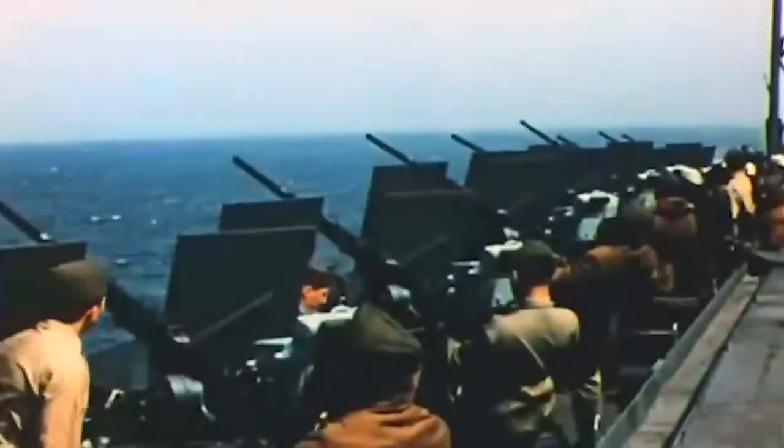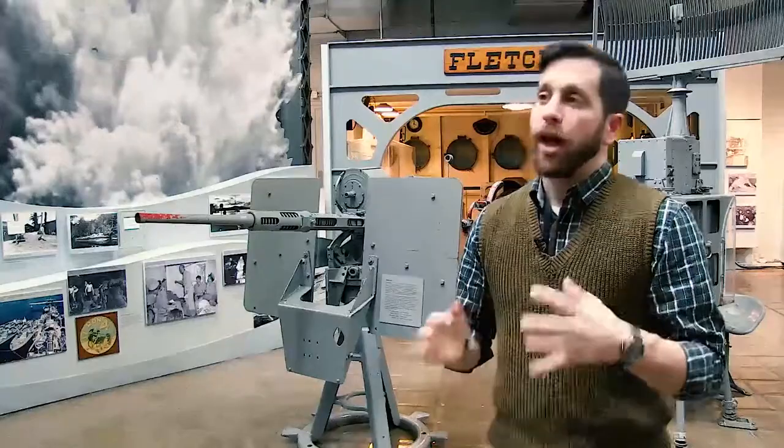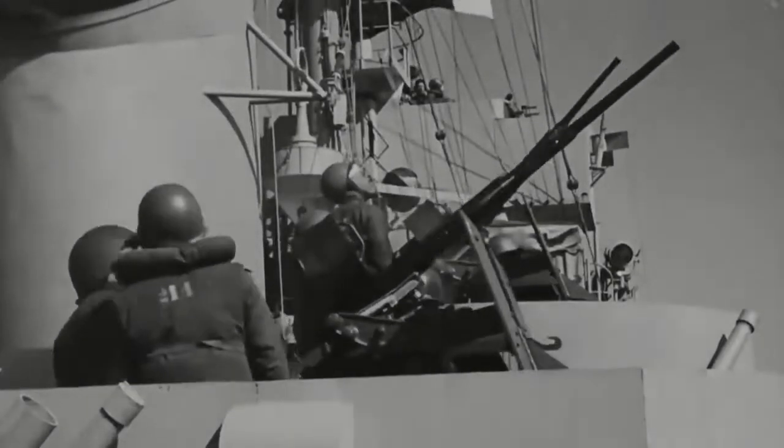And he's not just in charge of this one gun, but several in an area on the ship. With a lot of ships in World War II, they were there to provide an umbrella of anti-aircraft fire, not only for themselves, but other ships, like the Essex-class aircraft carriers. So there are several rings of protection.